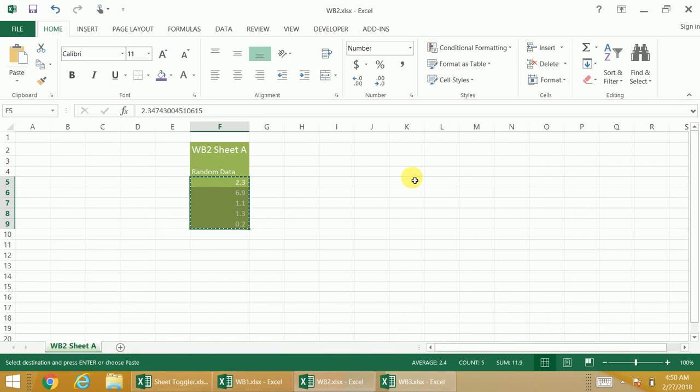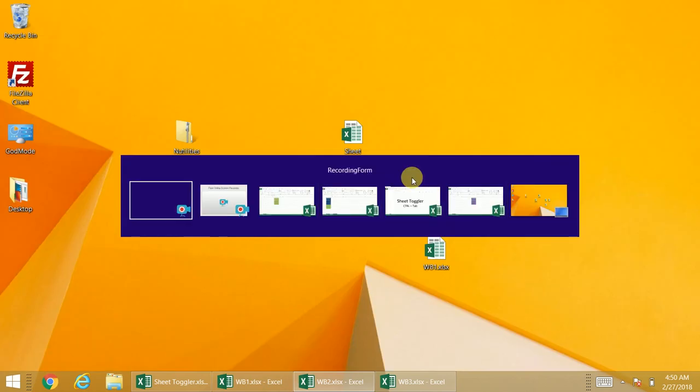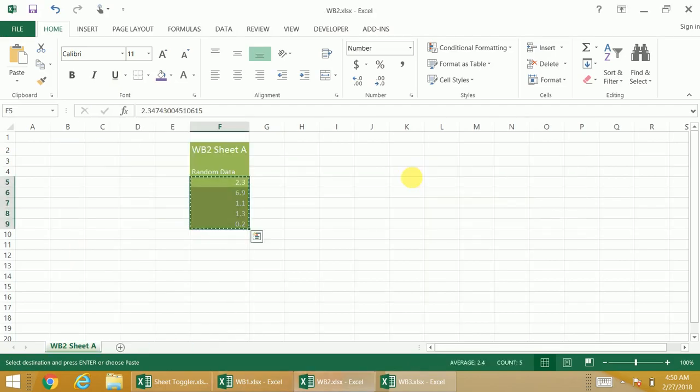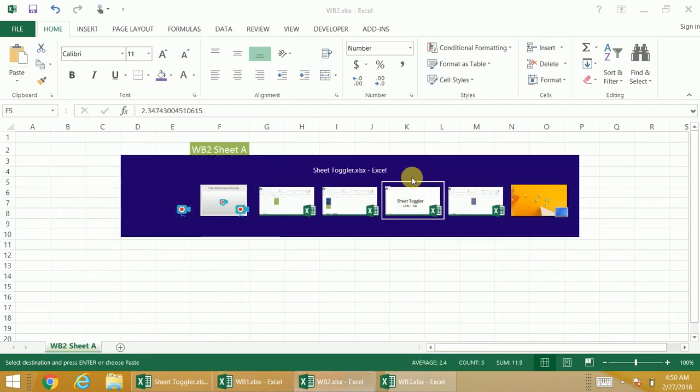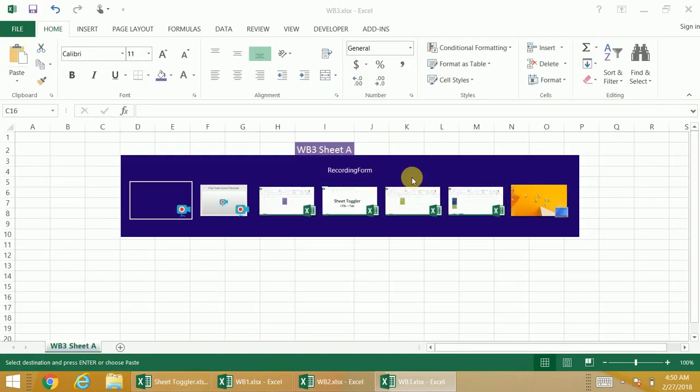Some of you might be familiar with the built-in Alt Tab, and you're probably asking yourself, what's the difference? Alt Tab does not let you toggle back and forth between the current selected sheet and the last selected sheet. Alt Tab actually lets you go through different windows that are open up in Windows. So you can see, if I was to Alt Tab, I can actually go between workbooks, but I have to keep hitting Tab multiple times to get to each one. And that doesn't let me select a specific sheet in a workbook.